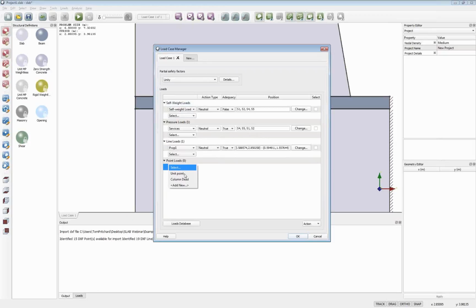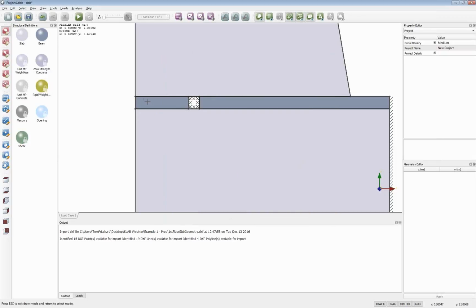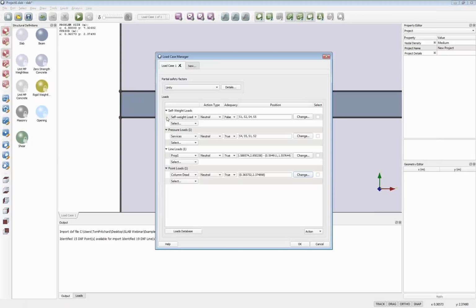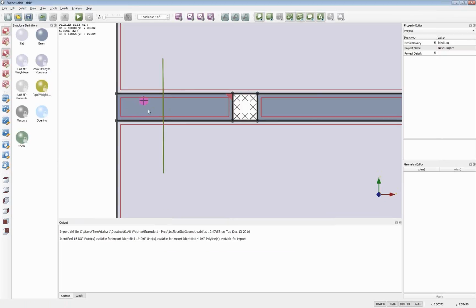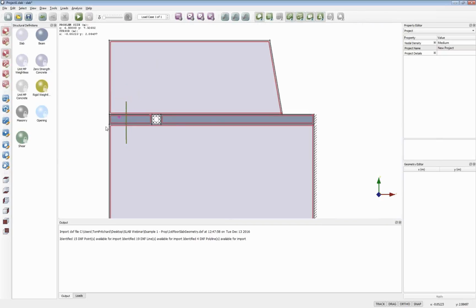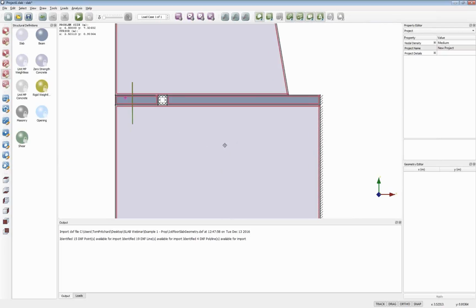And then lastly, point loads. It's very similar to the way in which you would apply line load. So we go, okay, here's our column, and I want to set the position of that, and our column is coming in to our beam to location on the left hand side here, which we can see there. Now we selected it, so if I click OK, you can see there that there is a pink dot with a cross in it that is signifying the downwards force from our column at that location. So we can go through and we can apply these loads and build up the problem as it is in real life.